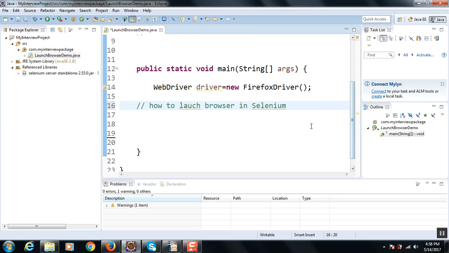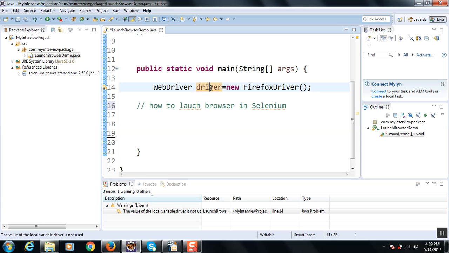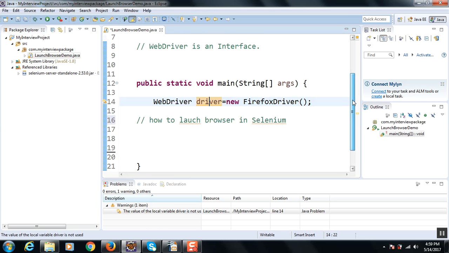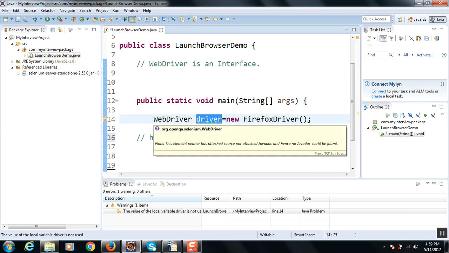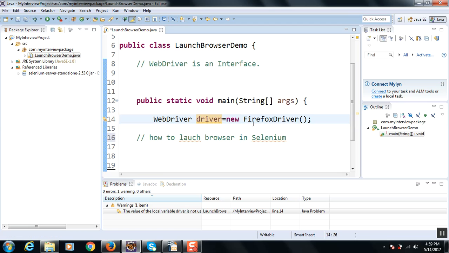So the answer is we need to initialize the WebDriver by WebDriver is equal to new Firefox driver, wherein in this line WebDriver is an interface, which means this driver, the highlighted one, is the reference of WebDriver interface, and on the right side of the equal to operator we are creating the object of Firefox driver class.